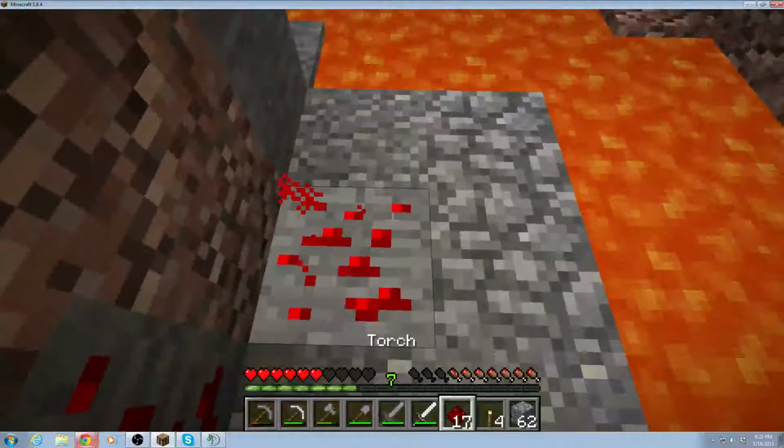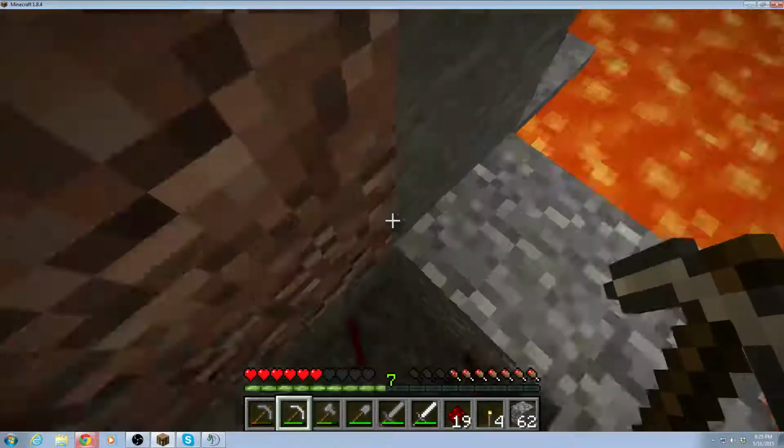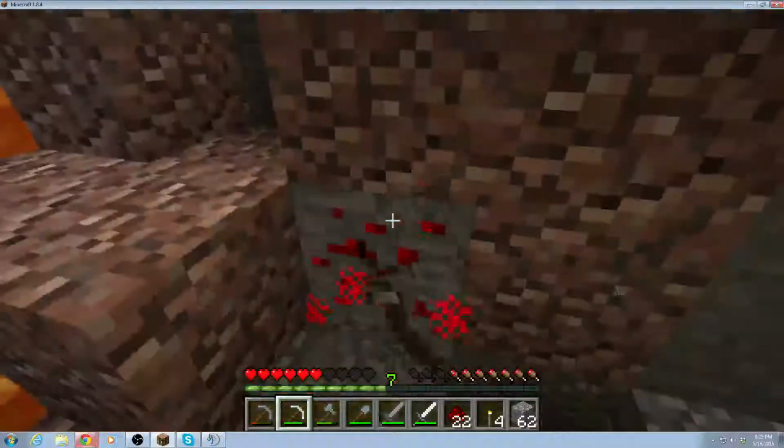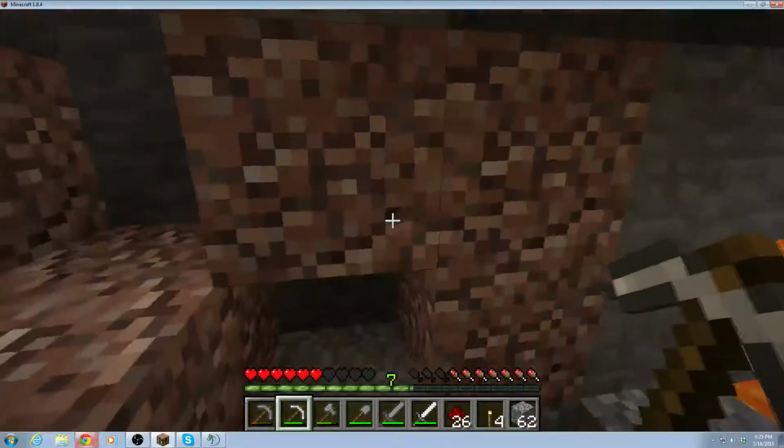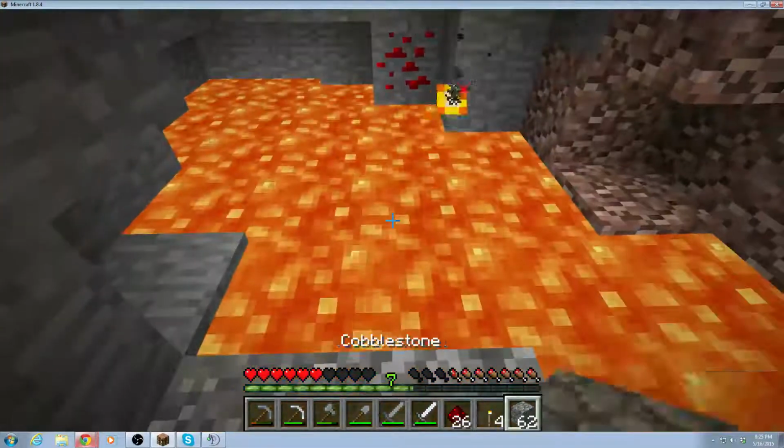Where are you going? We're going the other way. The diamonds are this way. Trying to get this redstone. You were all like, the redstone. Right on. We do need the redstone, so we can make you a clock. Don't you want to know what time it is? Sure.